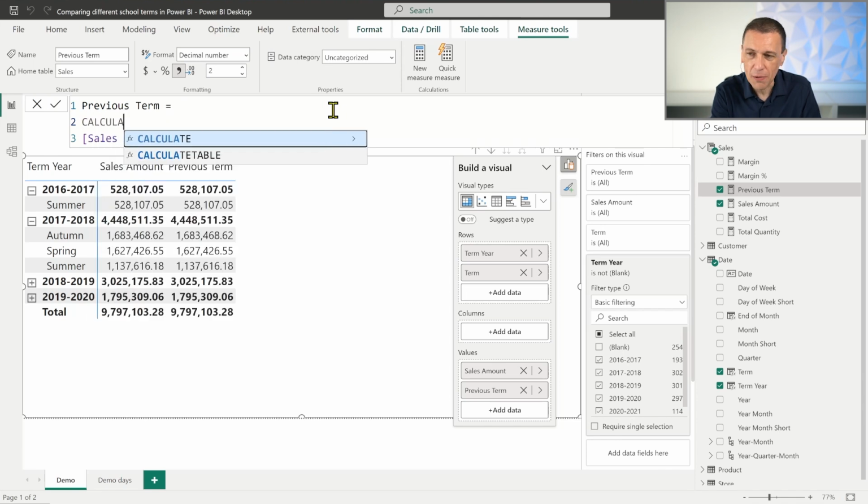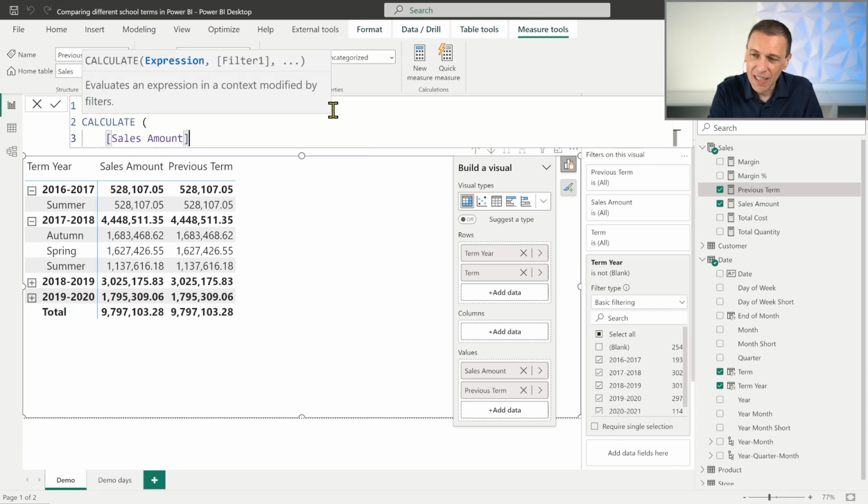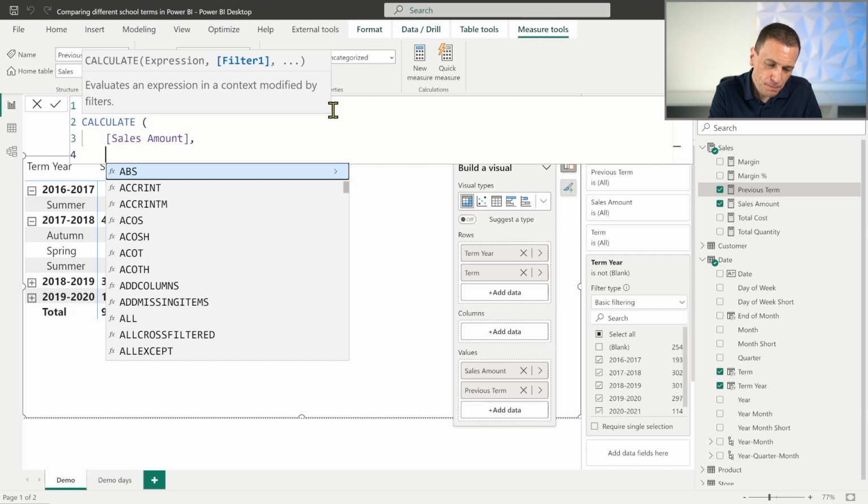Well, basically we want to calculate the sales amount, where the column we can use to apply the filter we want is the column that we created. You remember we created a column with the sequential number, term sequential number, if I remember well.